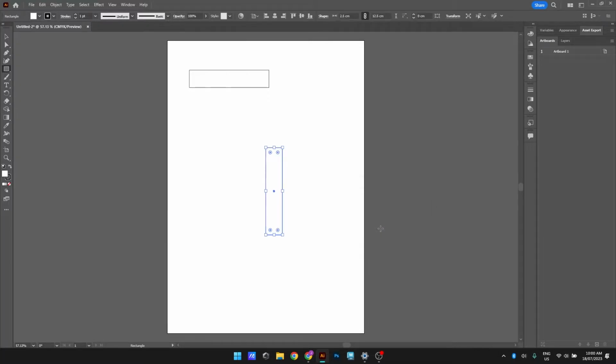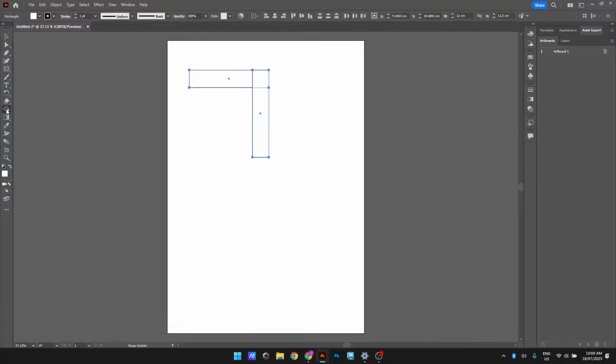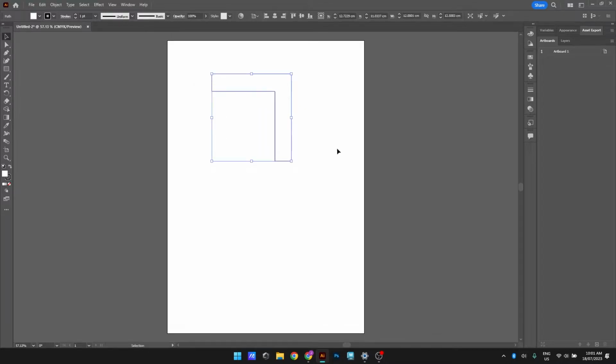So now I can use the black select tool at the top corner. I can move this up and overlap them, and what I'm going to do to make this one object is with the black select tool, click and drag and select both objects and use the shape builder tool on the left hand side to drag through these and convert it into one object. So now I have my scaled floor plan complete.